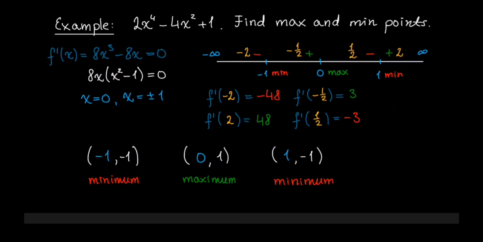Indeed, it isn't so complicated. Just don't mix things up. For the number line test, you plug your arbitrarily chosen numbers into the derivative function. And then for the final answer, when searching for the y-coordinates of your stationary points, you plug the x values into the original f of x, or the original function.